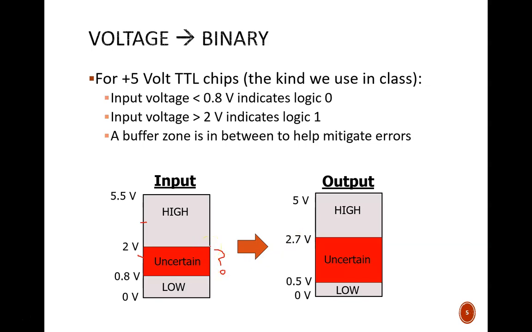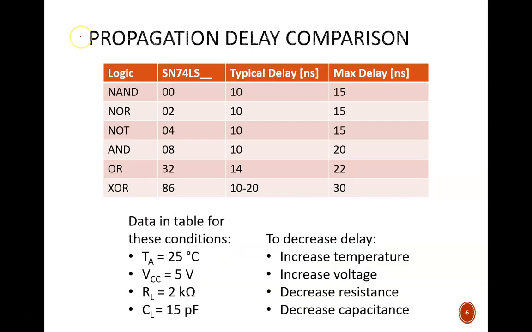A key idea to take away from this is that it will take some time for signals to change. Let's say a NOT gate is currently outputting low. Then the input changes so it needs to jump high. This does not happen instantaneously. The transistors inside the chip need time to charge in order to allow the electrons to pass. And enough electrons need to pass to build up the voltage to a high level. This leads to the next data sheet information, listed under switching characteristics. Another name for this is propagation delay through a chip, or how long does it take to get the correct output? This table compares the propagation delays through some common logic chips. First, note that these are very small numbers on the order of 10 nanoseconds or 10 billionths of a second. Second, note that delays are usually different, but not very different, when switching from low to high versus high to low. I just show one number for the sake of simplicity.